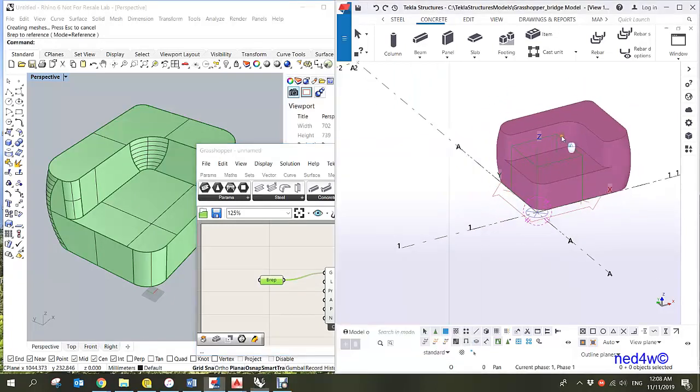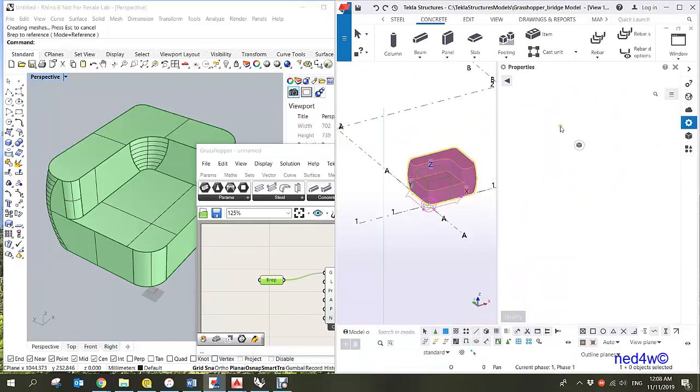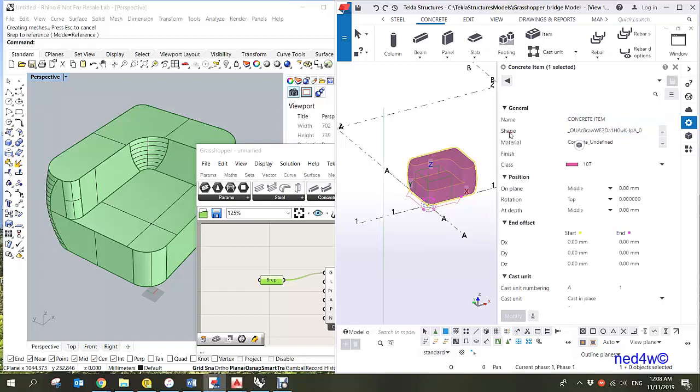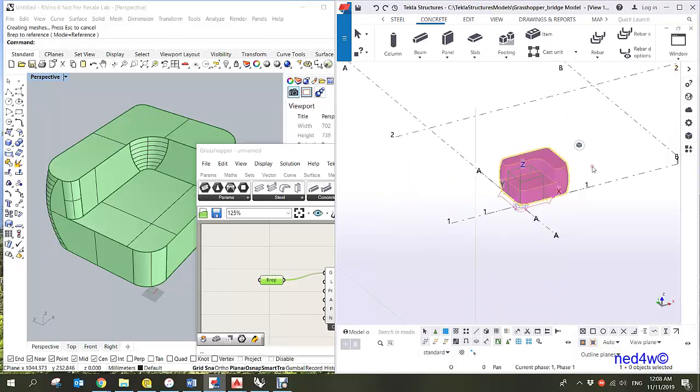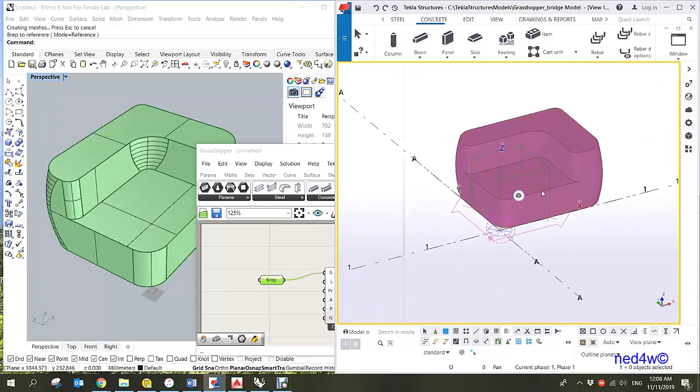Alright, so this is the Tekla structure model, and if you double click on that one, this one is already a shape in our item. Now let's say, for example, this Brep we can actually simply convert from an IFC 3D model or any 3D DWG as an item.